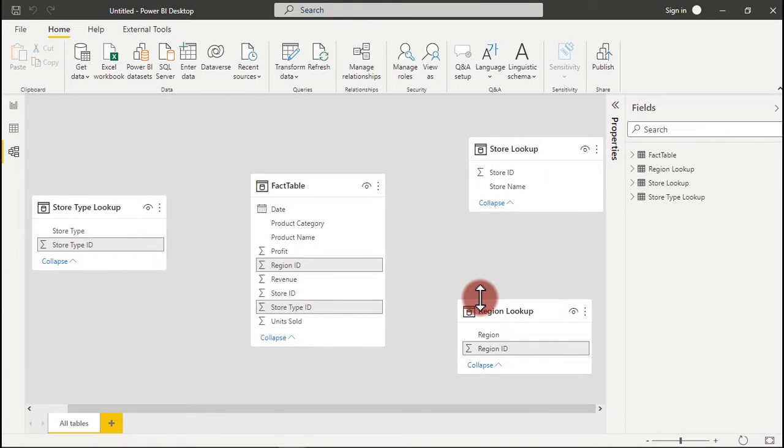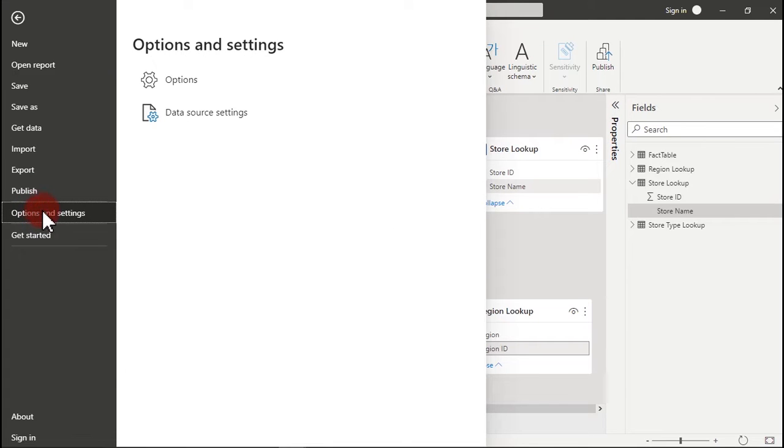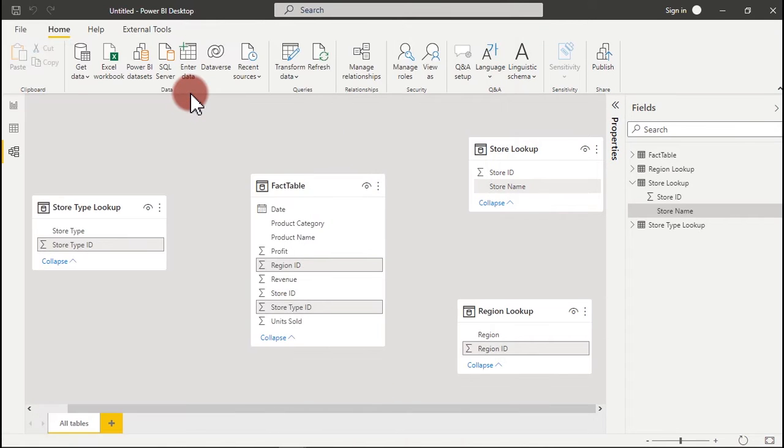Alright, I have disconnected the tables and we have to create our relationships ourselves. One other thing you can do to avoid this automatic relationship, because sometimes it might definitely get it wrong, and you have to learn how to do it all by yourself and know when things are not right, is to go to File. From File, click on Options and Settings, and now click on Options. Let us wait for it to come up.